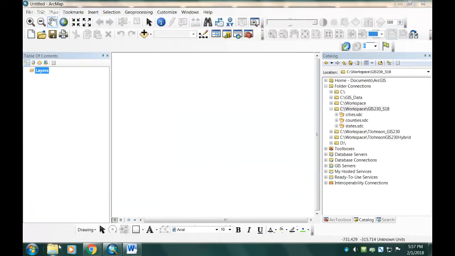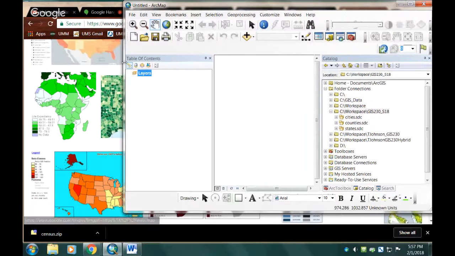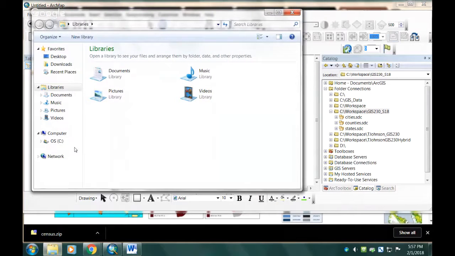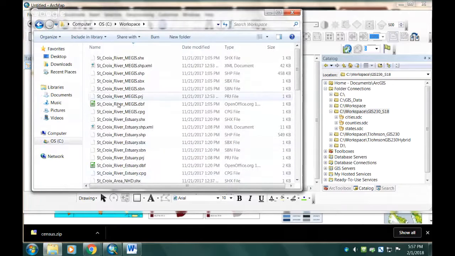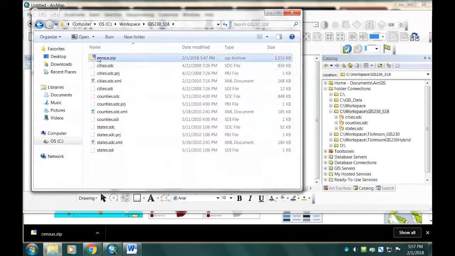You'll want to use Windows Explorer or File Explorer, depending on the version of Windows you're using. And that's this button. You might not be able to see it on the screen there. Let me make this smaller so it's visible. Anyway, it's the folder button. You can see it at least, Grace. And so I click the little folder button and I navigate to my folder. So workspace, and there's my folder, and there's my census file.